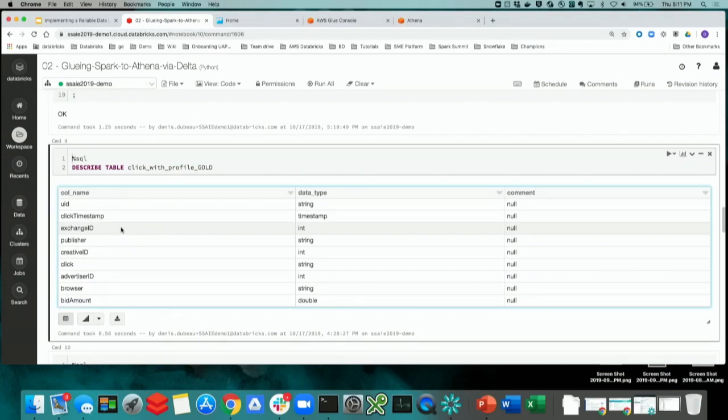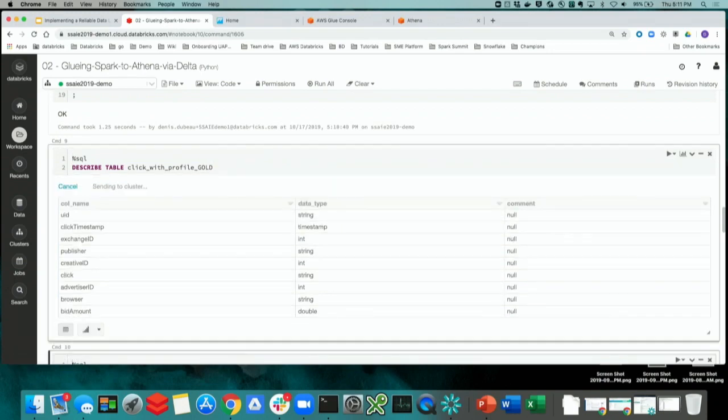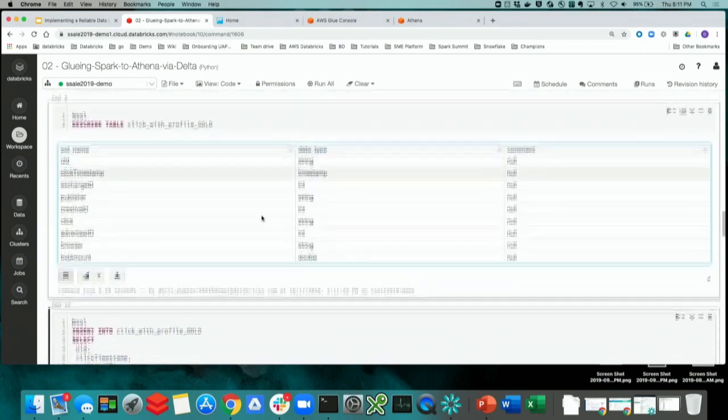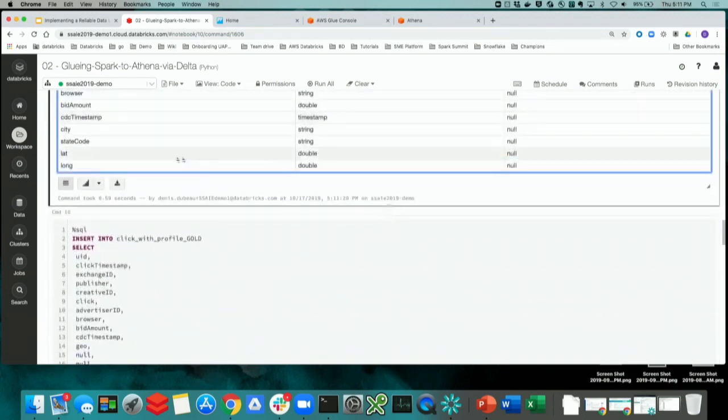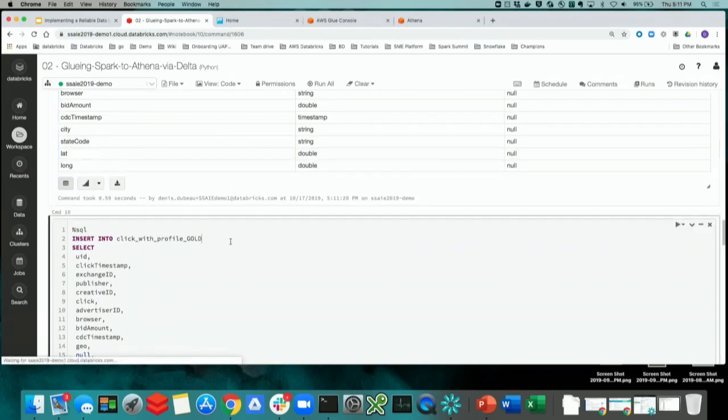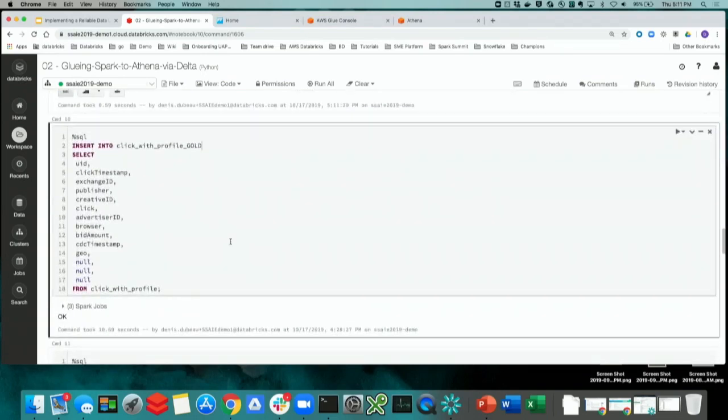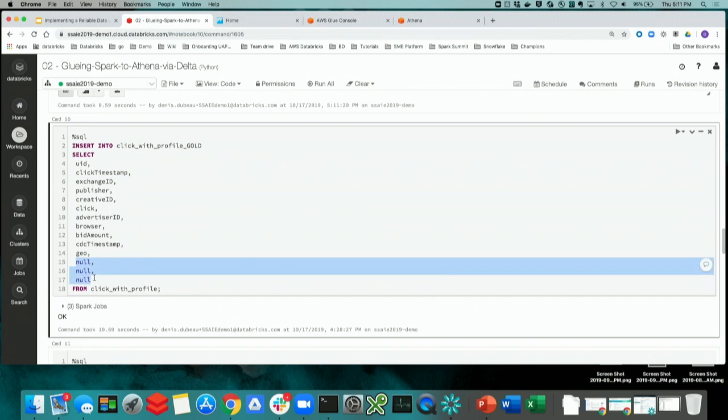I'm a little touchy on naming convention. I'm a data analyst, so I really want to stay within the enterprise definitions. Just to show here, again, I want to make sure my column attributes are defined properly. Okay, this looks good: state code, lat and long. Now I'm going to take this data from the Clickstream profile produced from the streams and populate this gold table, and I'm nullifying the state, the lat, and the long. I've removed this entire set of PII data that was previously introduced.